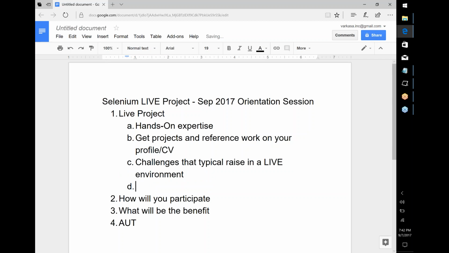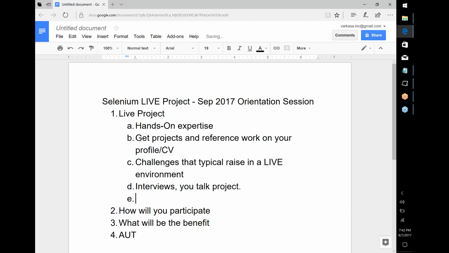Because at the end of the day, when you go to interviews, you talk about the project work. You talk about what you have done, what your role has been, who the other team members in the project are, and so on. The very important thing for you to know, team, is how you participate in this whole thing.